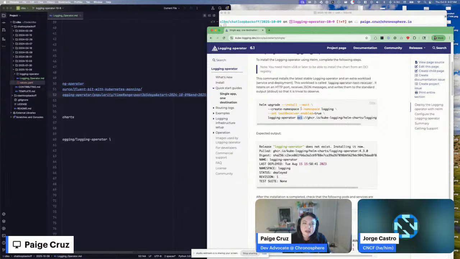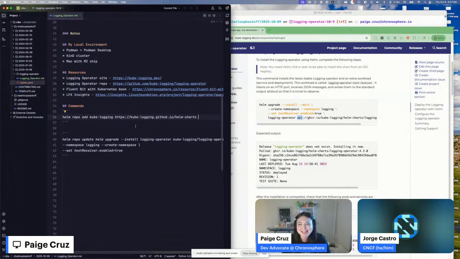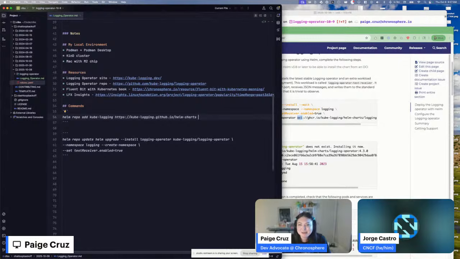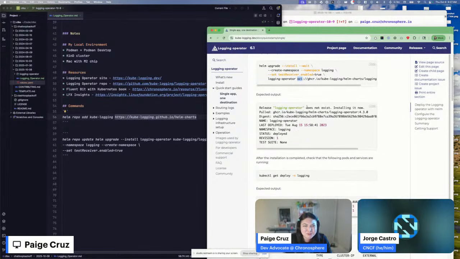So instead, and the logging operator folks can tell me if this is good or not, I think it's fine enough for our local demonstration today. Instead of OCI, I'm just going to be pulling the Helm charts from kube-logging.github.io/helm-charts, because it's just not fun to debug registry login issues that have nothing to do with logging operator.